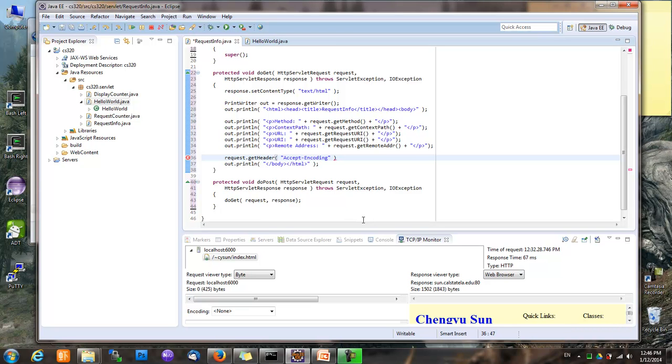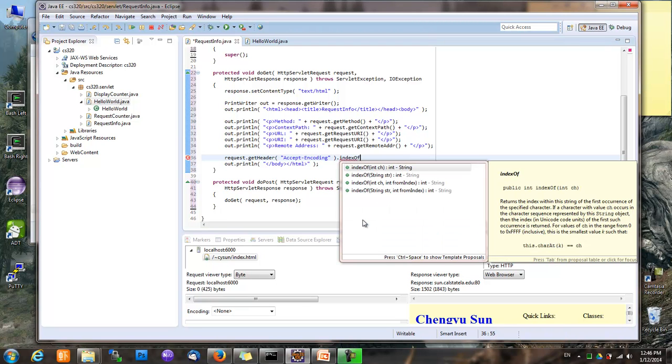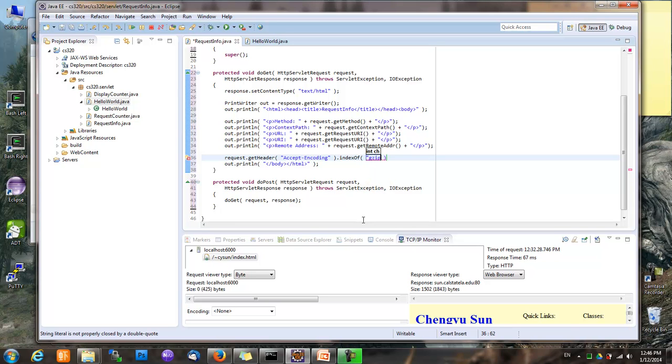And to check whether gzip is part of the value, we can do index of, I guess, and we can say if index of that is greater than or equal to 0. If gzip is not in the header, then index of should return -1, if I remember correctly. So anything greater than or equal to 0 would indicate that gzip is in the header.